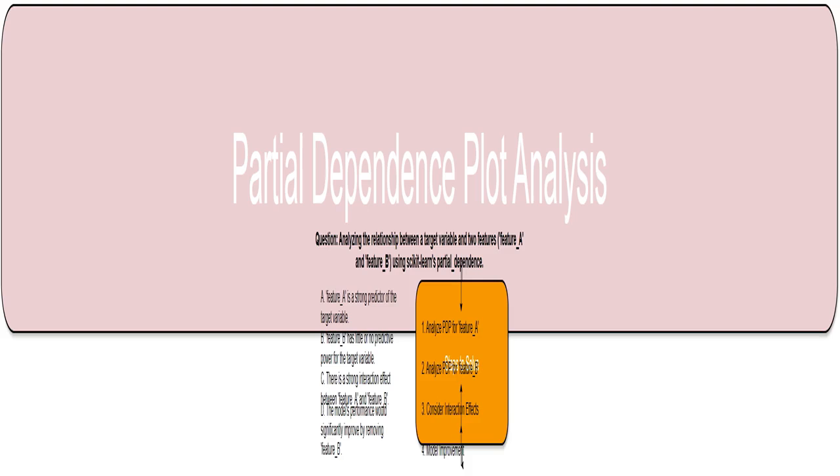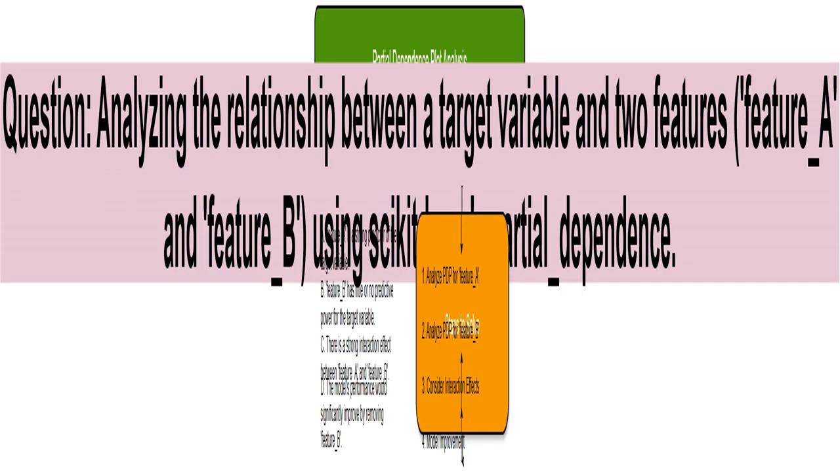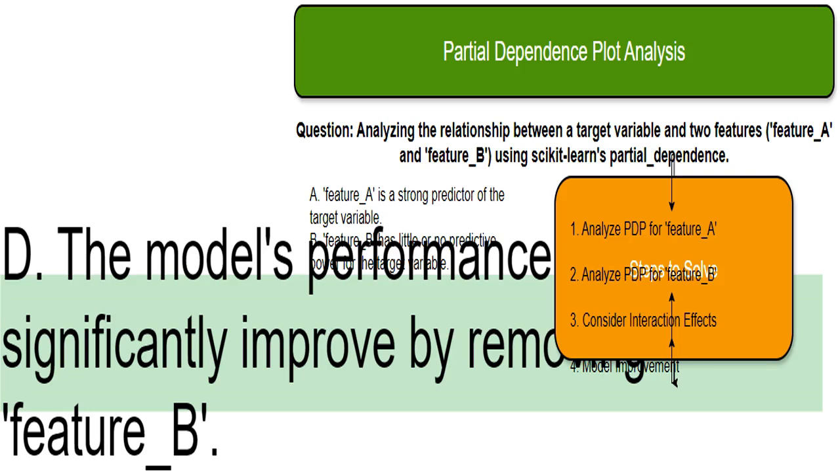I'm going to analyze the relationship between features and the target variable using partial dependence plots, PDPs. PDPs show how much each feature contributes to the model's predictions. This is the core of the problem. I need to interpret the meaning of the positive and flat PDPs for each feature to determine what the plots say about their predictive power.